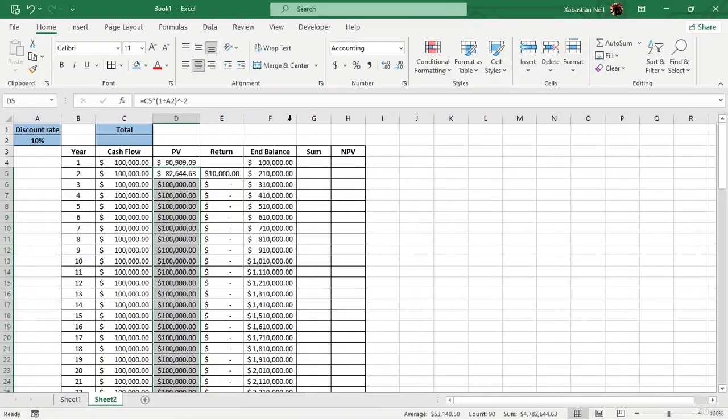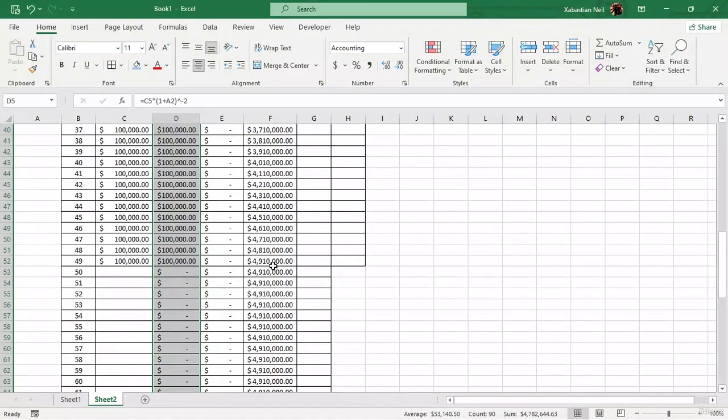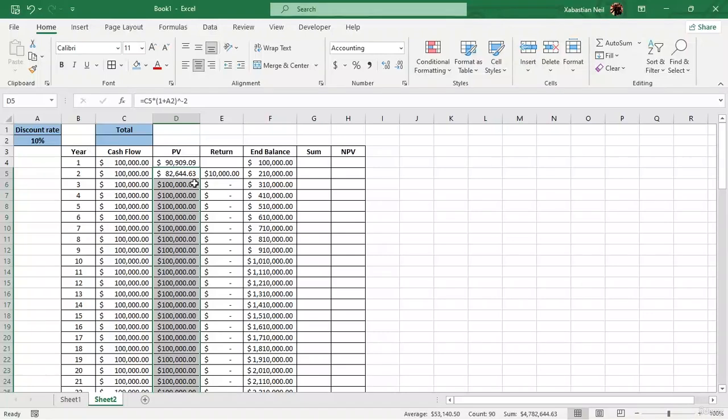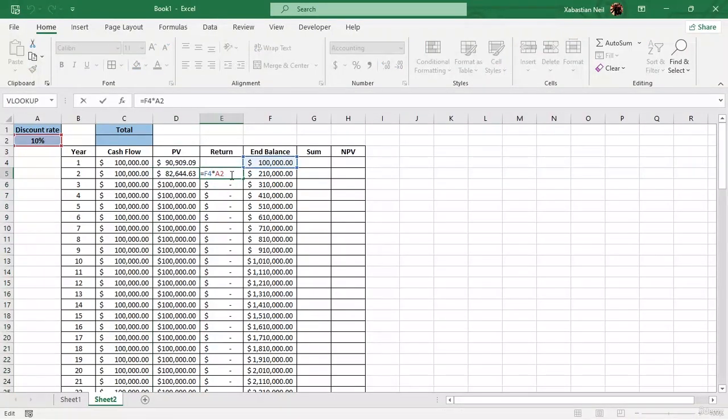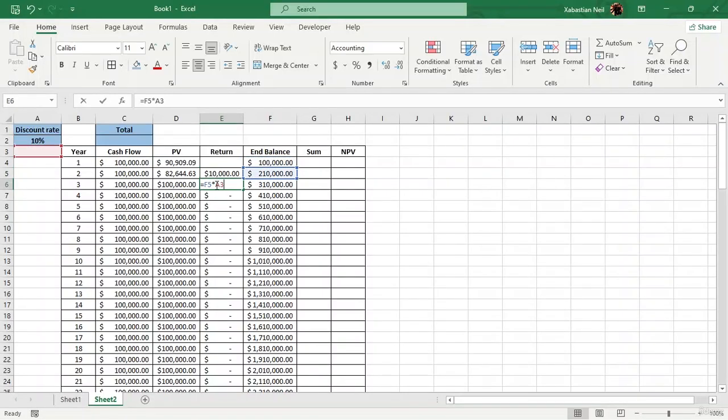As I found all of them, this is gonna be the end balance, this is the return, and this is how you can find it out. So this is F4, which is this one, and A2 is the discount rate. If I put in F5 and A3, this is just gonna be entered. I'm gonna make it a bit bigger.